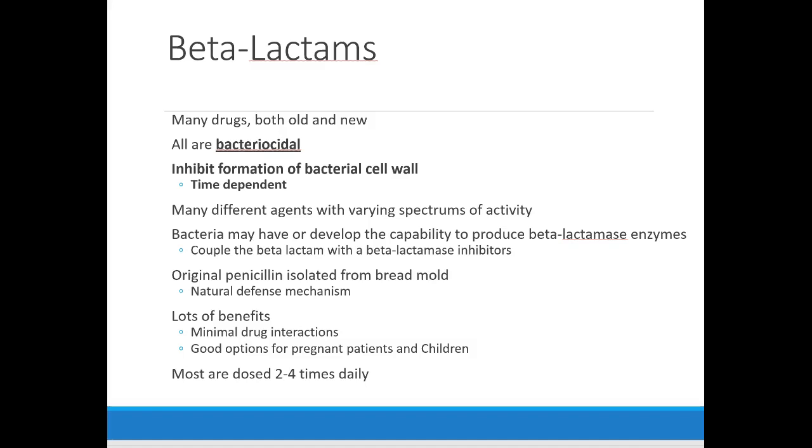But generally speaking, you can couple these with beta-lactamase inhibitors, and in fact, that's where some of the new drugs are coming out, where they're taking some of our broad-spectrum drugs like our carbapenems and more broad-spectrum cephalosporins, and coupling them with more advanced inhibitors of these enzymes so that the enzyme can get neutralized by an inhibitor. So basically, you're taking two drugs at once. One's inhibiting the enzyme that could possibly break down the other drug, while the other drug can do its job like it normally would.